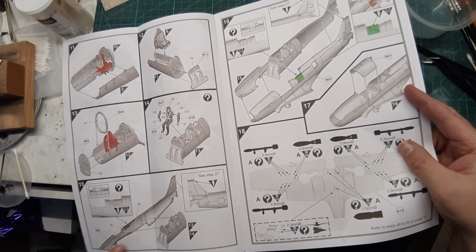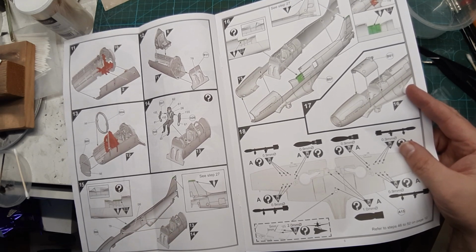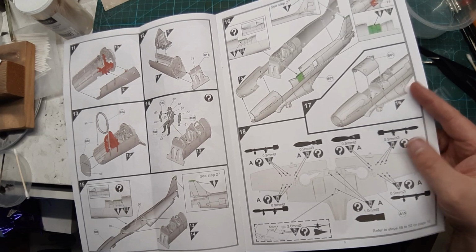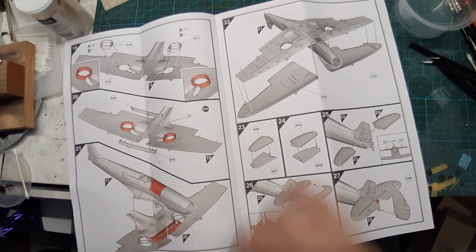So obviously you get the top of the fuselage glued together, then push it in from the underside. I think that's what I did on the Edard split that I did, Mark 8. But I digress. Fit the wing.